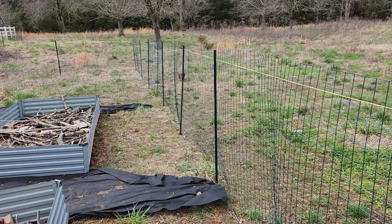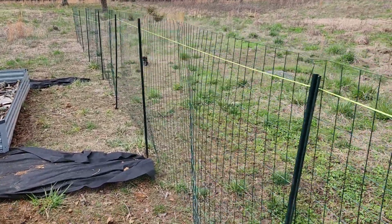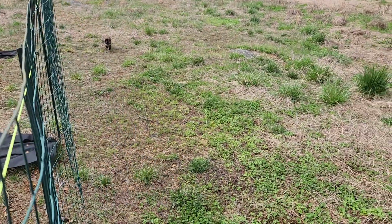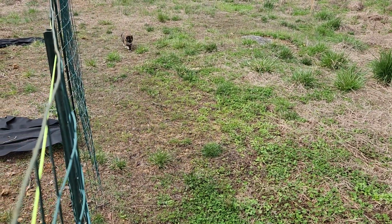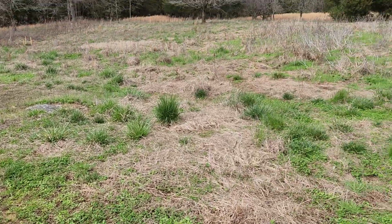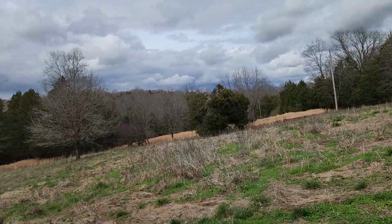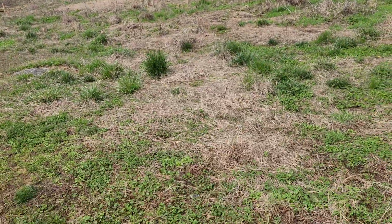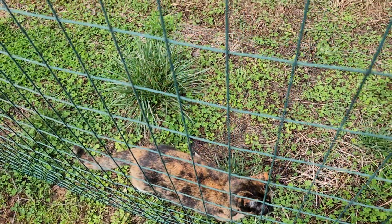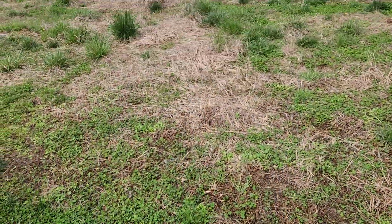What are you doing, Nagini? You're on the outside of the fence now. What are you doing over there? Huh? Are you tempting the hawks? We've got hawks around here. Once in a while I'll hear one or see one. They don't generally go after the bigger cats, but they will the kittens. But right now we don't have any kittens around.